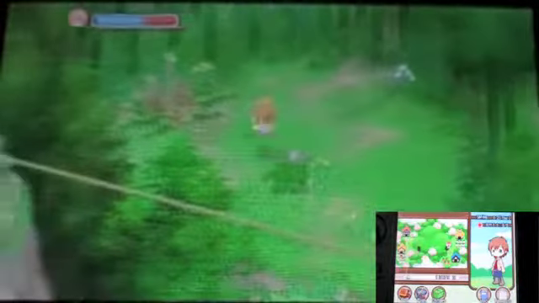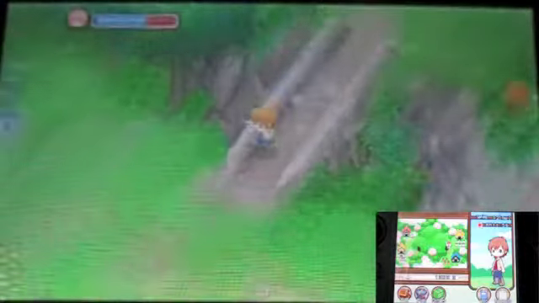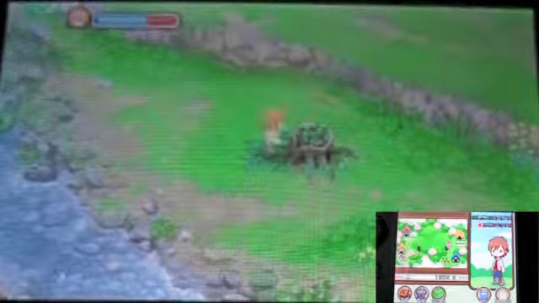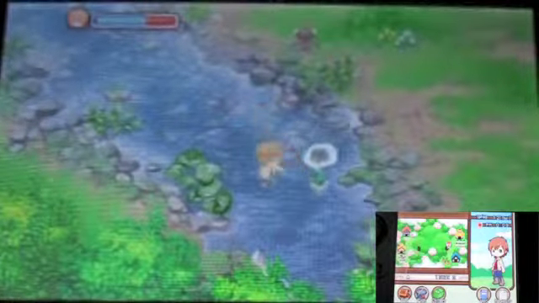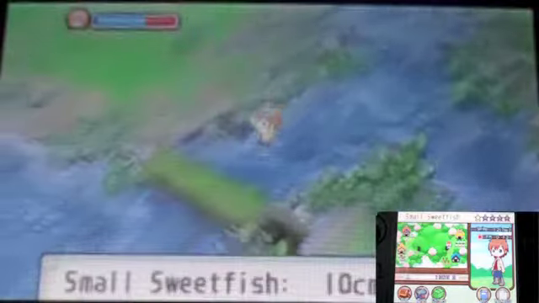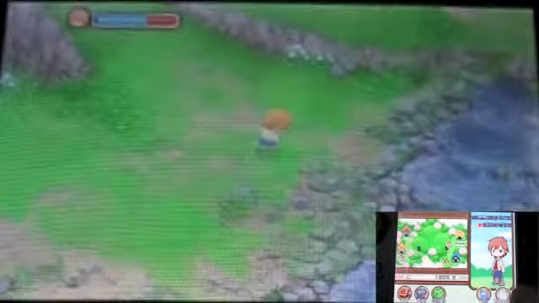Let me catch you! Oh crap, you! Seriously? Okay, let's go this one instead. Some freaking band, some freaking rock. Nothing actually here, so here comes some fish. Do we get 4 Reina? Let's see. I don't know, but. Small sweet fish. I think we get 4 Reina, all of them, maybe. Funa. Woo, we get. Oh, let me check first. Yeah, we get 4 Reina.